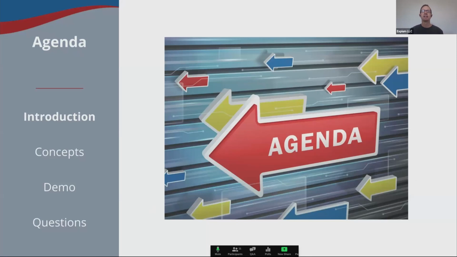It's a pretty straightforward agenda on the webinar. Just a couple of introductions here. Then we're going to get into concepts around scaled agile and some of the Atlassian tools that can help with your agile at scale journey, most notably Jira Align. The bulk of this webinar is going to be a demo of Jira Align and many of its capabilities. And we'll wrap up with questions.